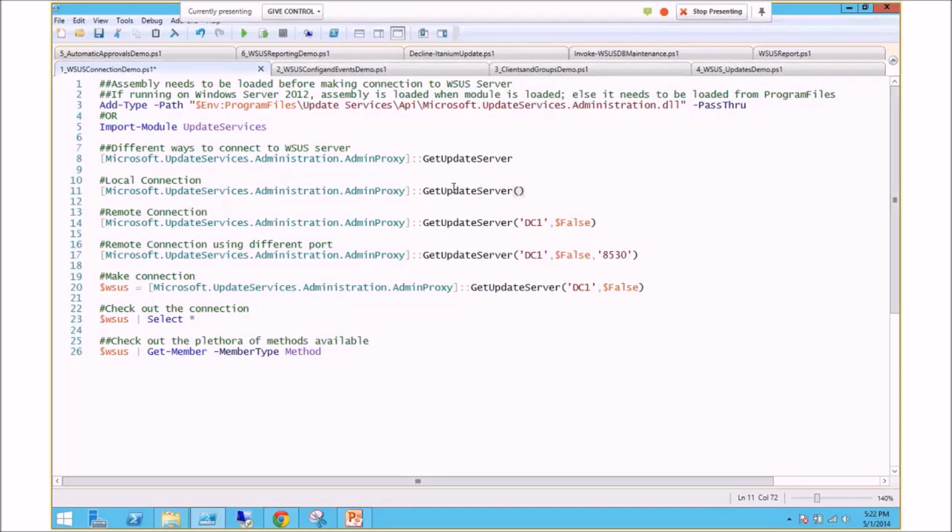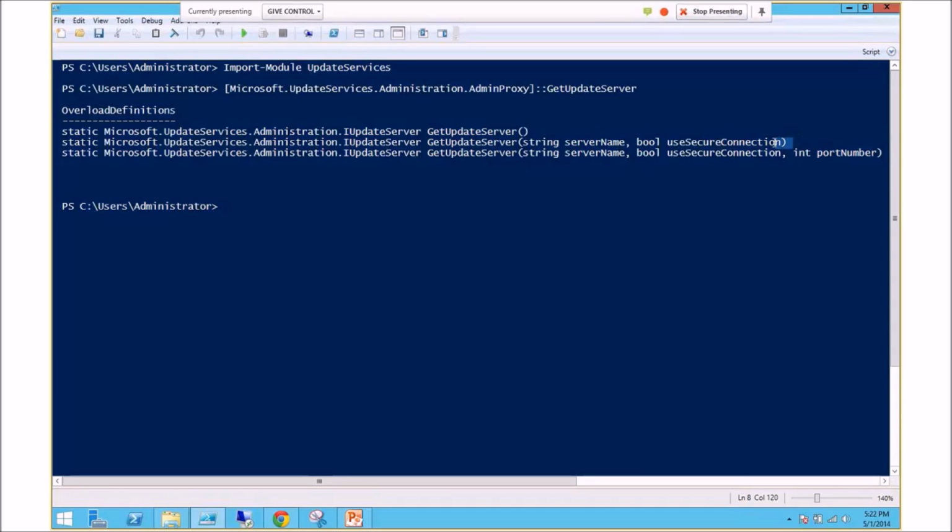So you have the option, if you just do GetUpdateServer with empty parentheses, that is used specifically for the local, if you're on the machine locally and want to connect to the WSUS server. Otherwise, if it's pretty much a basic installation, on port 80 or 443, depending on how you installed it, you can specify a server name.